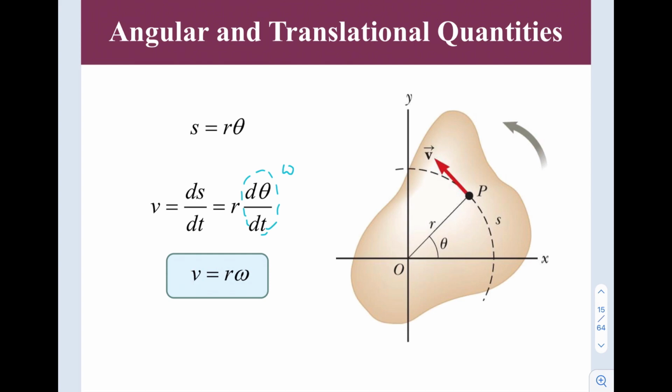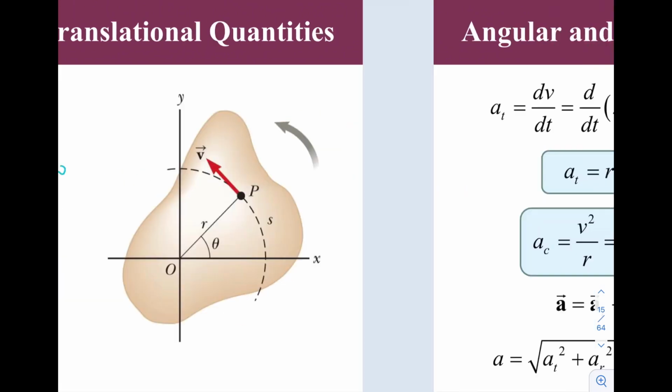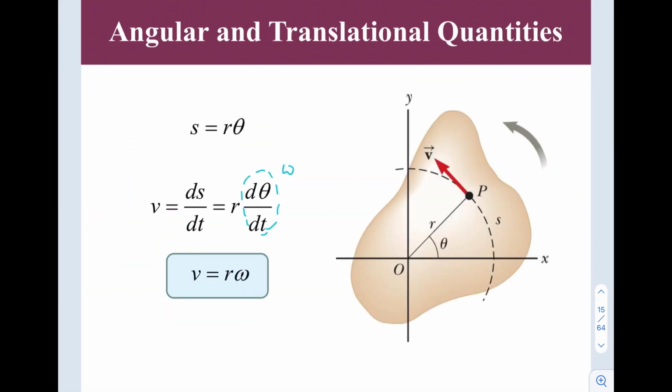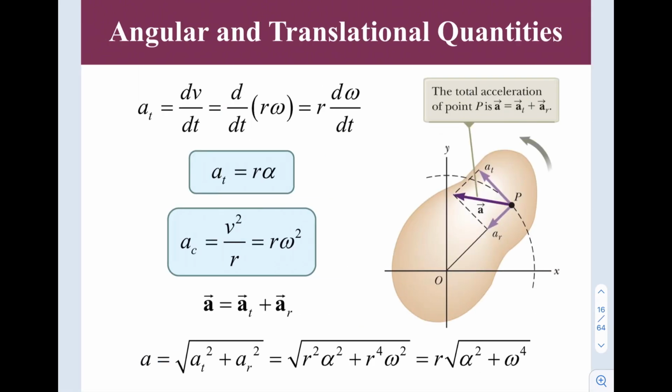Okay, where is v? In the diagram here, we can visualize the T is here. Certain books will state this is tangential velocity or speed, so it has the T symbol here, Vt. It means tangential, because all the time the v must be tangent to the position considered. The unit of v is, this is linear, right? Meter per second. Angular and translational quantities still.